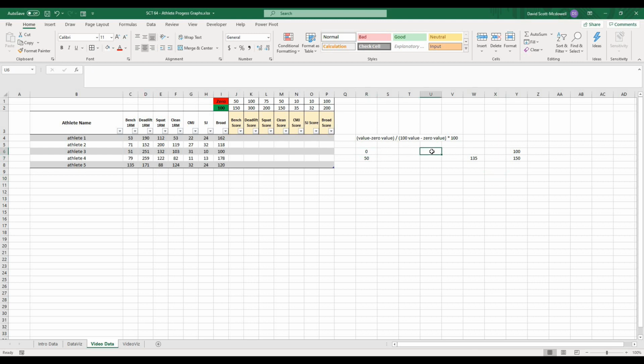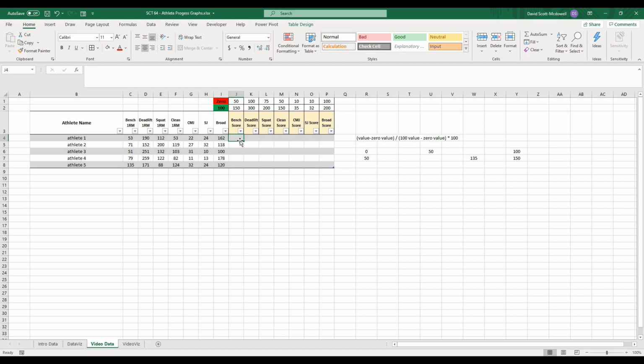So if you thought right here was maybe say 50 points, that would be basically about 85 or 90, about there. So 135 sits up about here, so it's probably around 70-ish points, because it's this many values across. So let's type in this formula and see what it looks like.